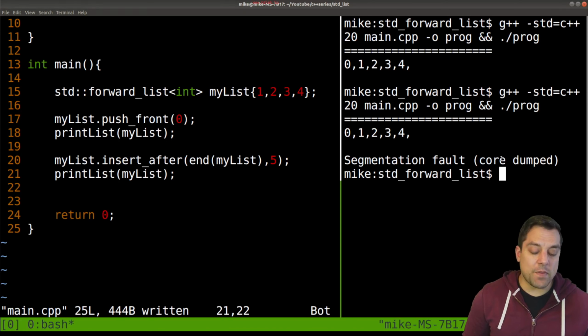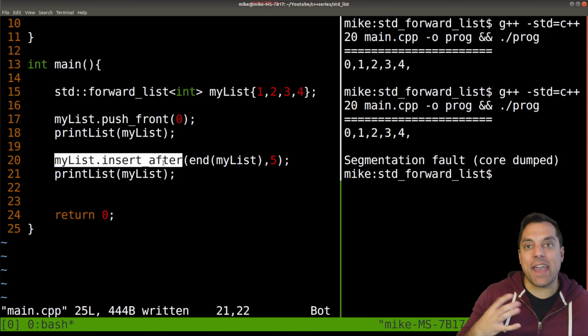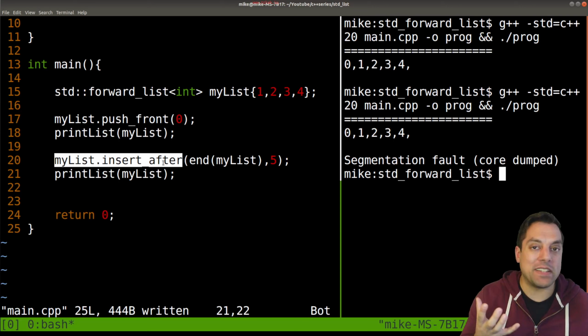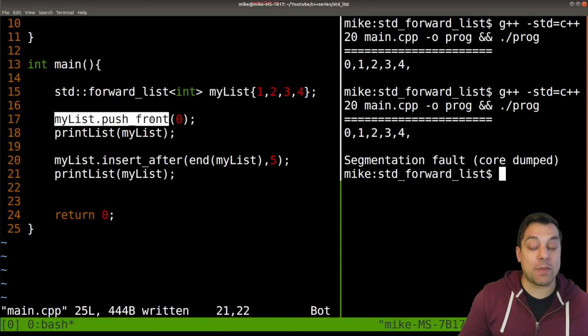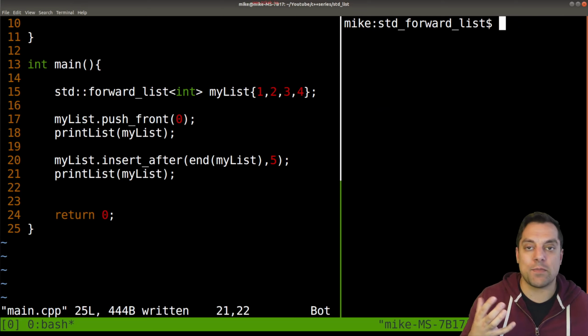So this is one of the most common things that when we're first working with a forward list, we might think about: how do I just append at the very end? Again, the point of using a forward list, though, perhaps is to just be able to push in the front and be able to do things very quickly. But that said, we still probably want some way to push back to the very end. So let's practice a little bit with our iterators.